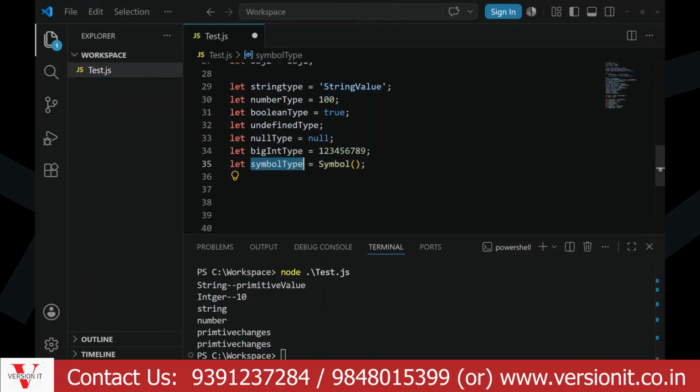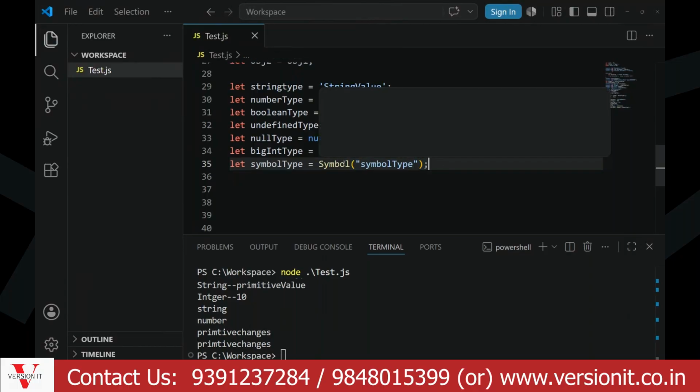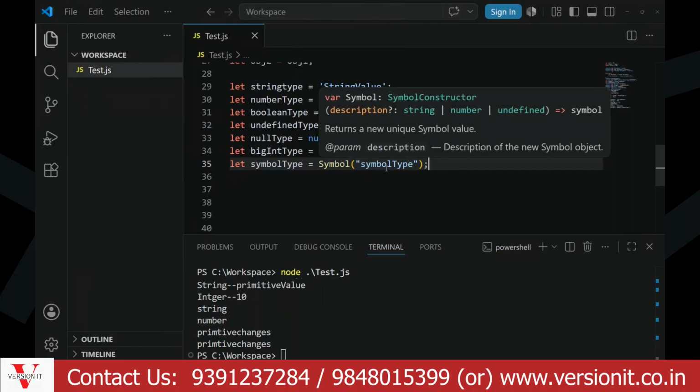So let's keep the same thing. So I am telling I have a symbol type, something like this. This is the way of declaring a symbol.